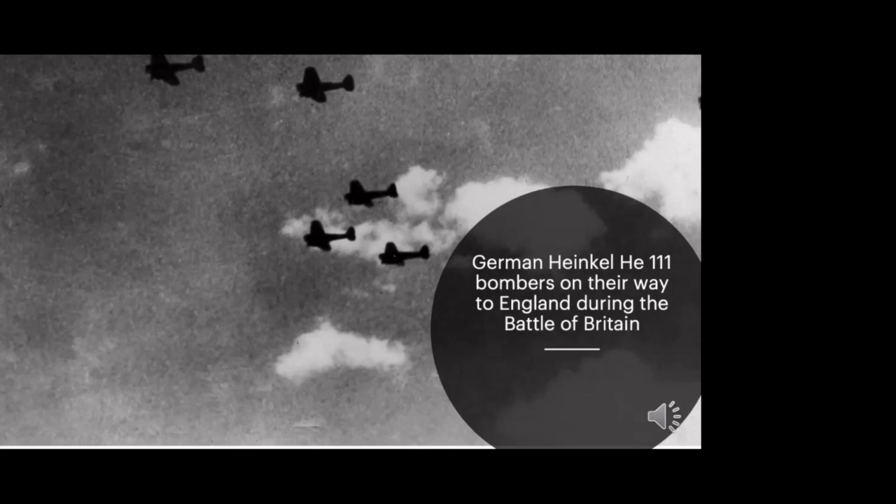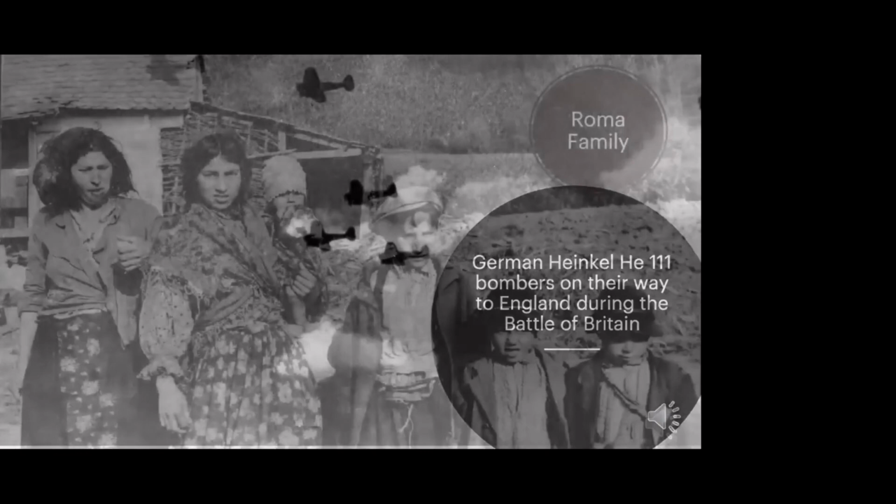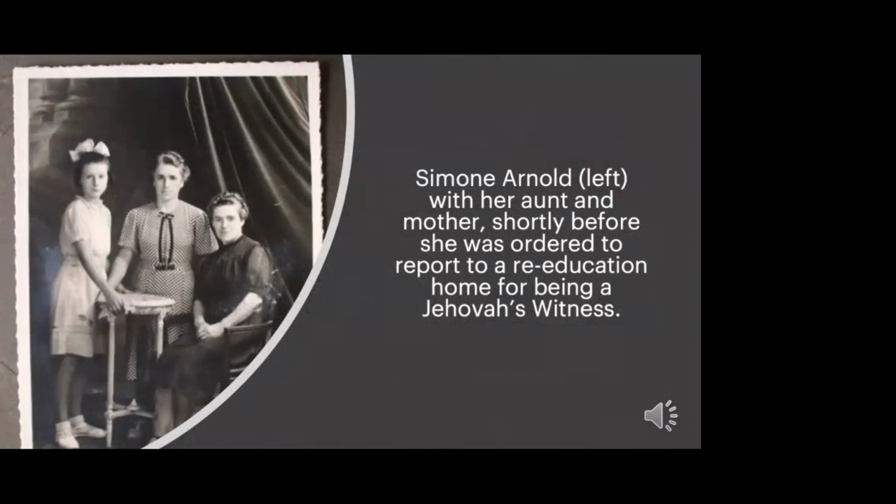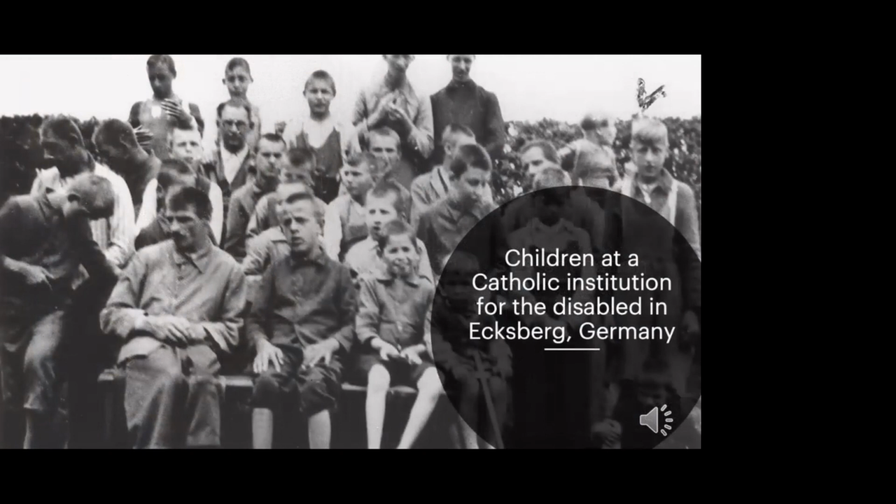Although Jews were a prominent focus of Nazi persecution, they were not the only group to be targeted by the Nazis. Dozens of groups were considered inferior or enemies of the Nazis, persecuted for different purposes and according to varied policies. Some groups were victimized for what they did, others for what they refused to do, still others simply for who they were. They were considered racial, biological, political, and social threats or burdens on society.